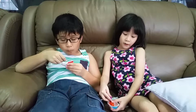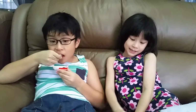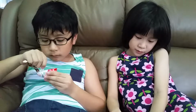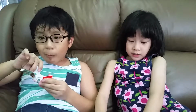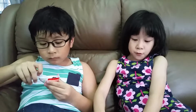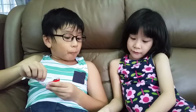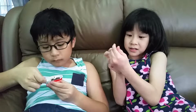So everybody, if you have no box to keep it, you got this thing, right? So you can keep it in. And you can also keep this in. Whatever it is, if it's small and it can fit, you can put it in these.